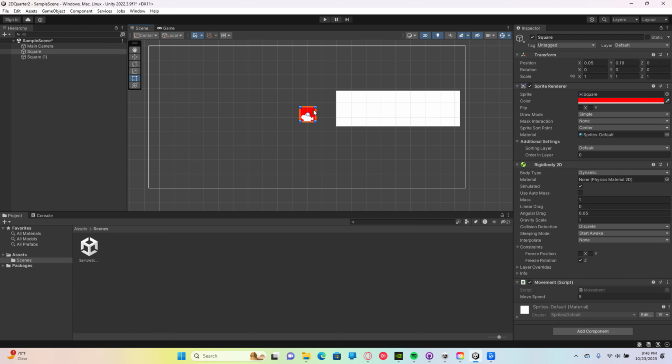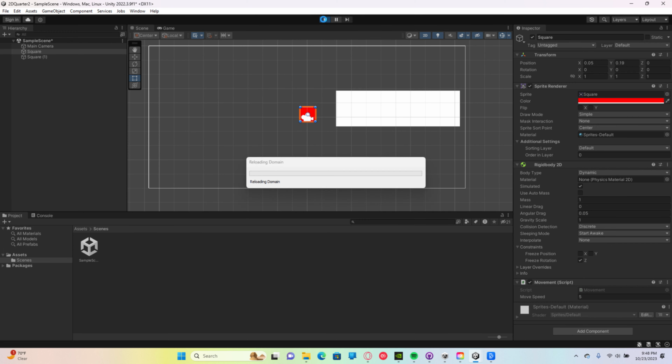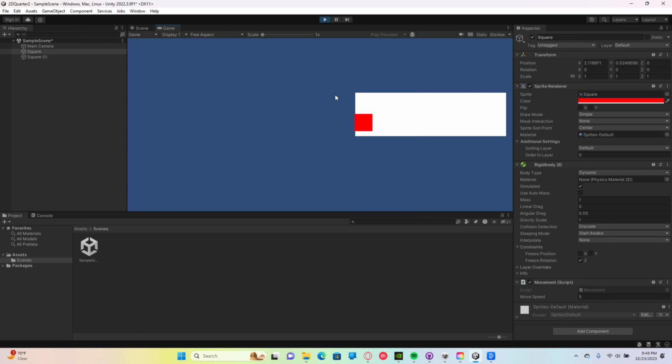Just really quick to review, we have our square character here that has a Rigidbody 2D on it, as well as the movement script that Ms. Kiselwitz went over with you. For right now, let's go ahead and hit play. Just to show you what's going on here, we haven't added a collider yet. So our square here should simply go across the other square shape, and sure enough, it does, right on top of it. Obviously that's not what we want. We want our square to be able to run into things.